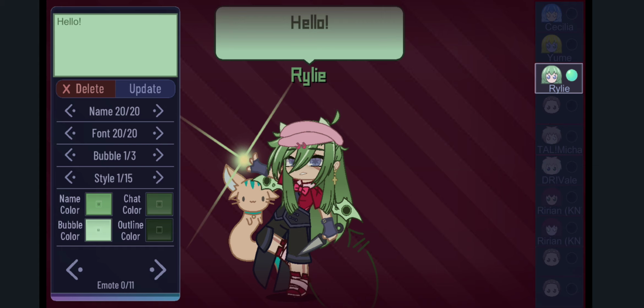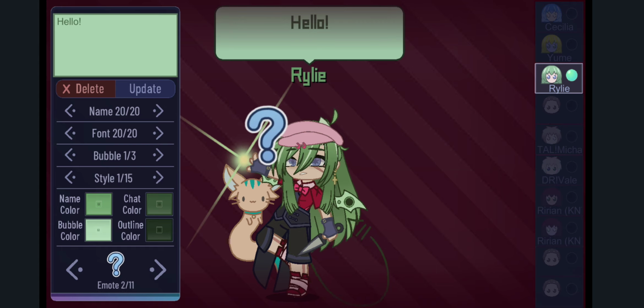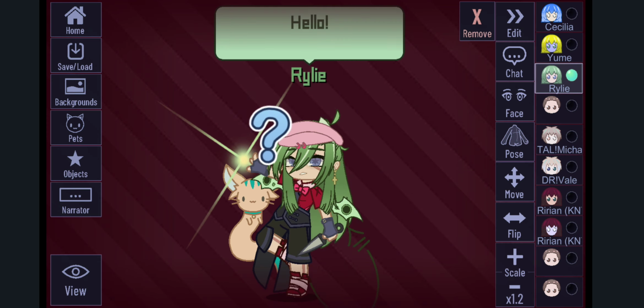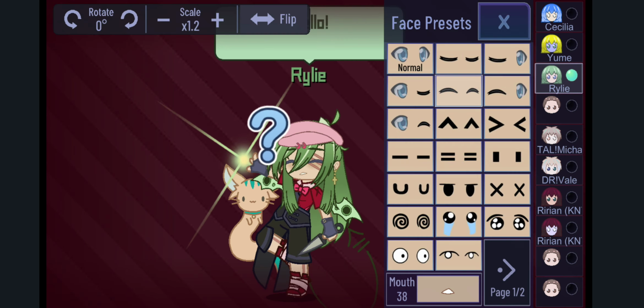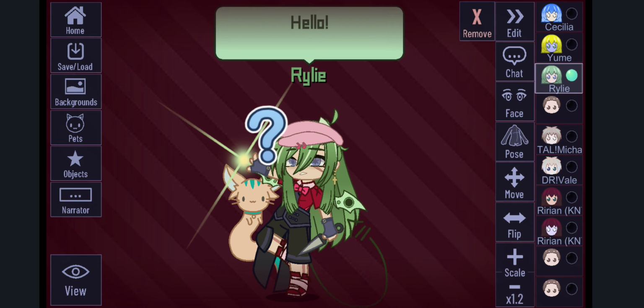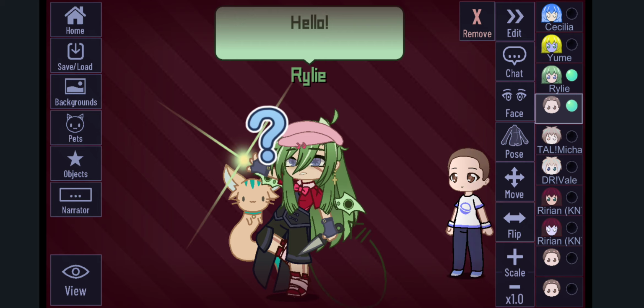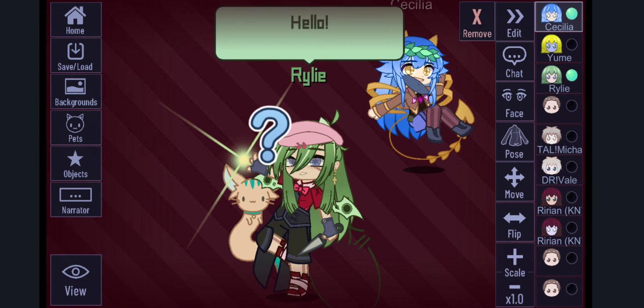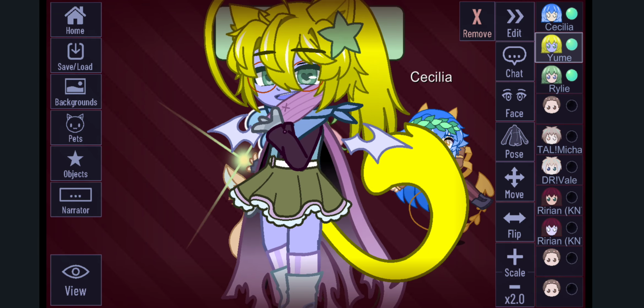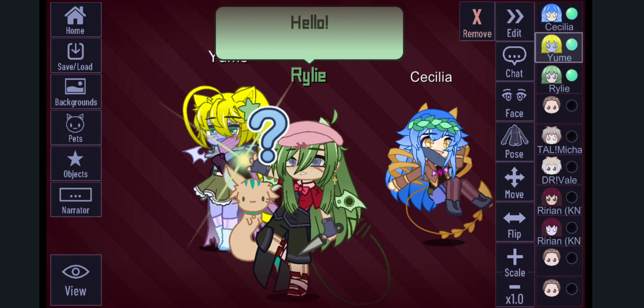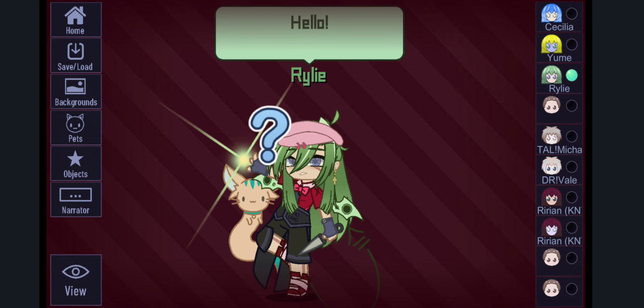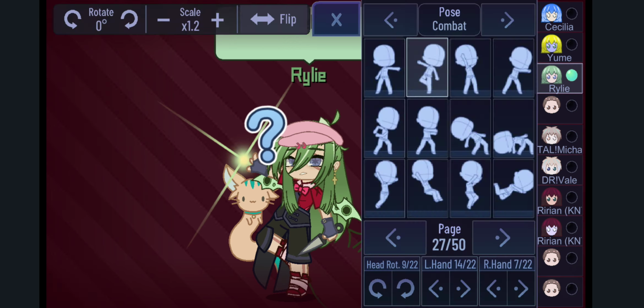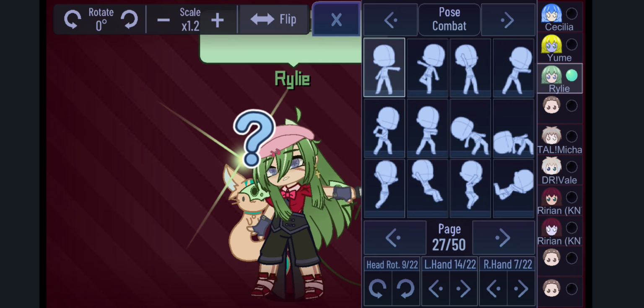Just looking through all these things. And I'm just changing stuff. You can also do a quick little face preset change. You can also add other characters in your scene. I have a couple of characters. Those are just examples. You can also do a quick change of their pose.